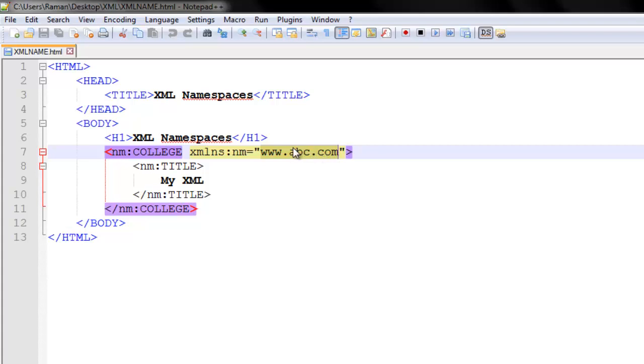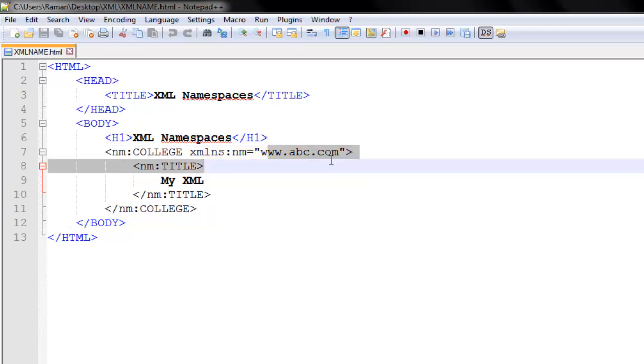I specified just a sample, www.abc.com, some website, but please don't misunderstand that this namespace will be linked to the website. No, it will not get linked. The reason we specify this URI is that I'm just saying that this particular college root element belongs to this particular URI.